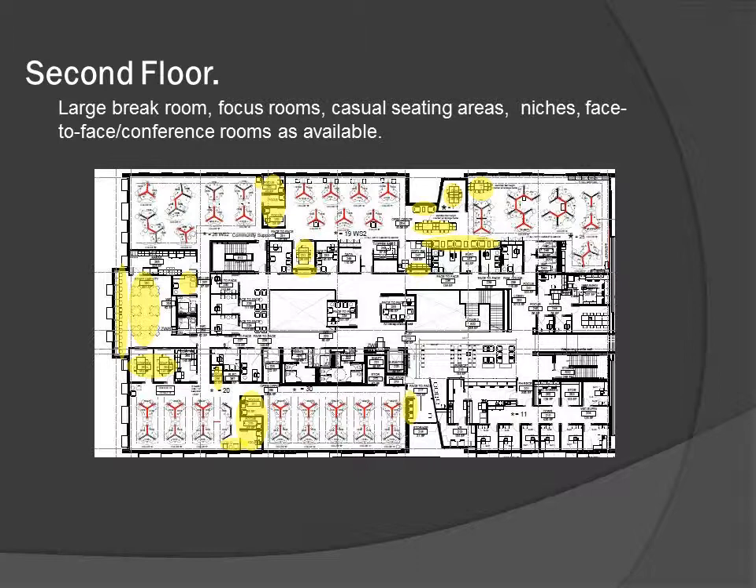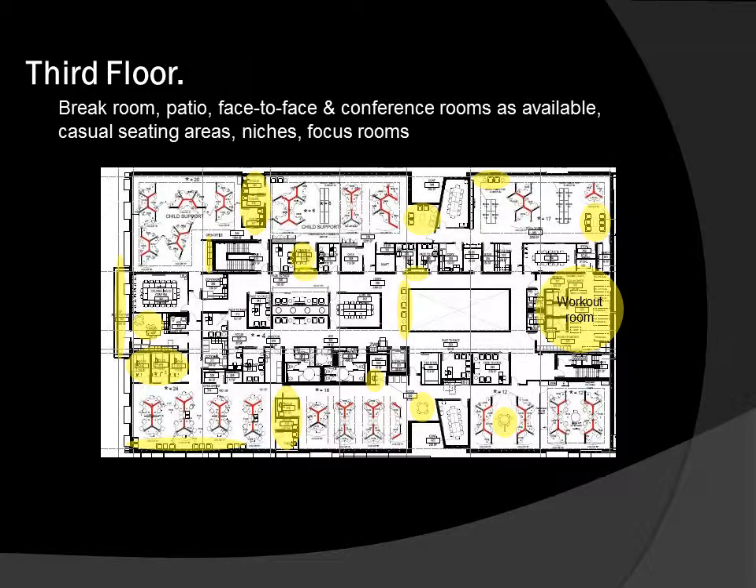On the second floor, we also have opportunities for our employees to take breaks and have some heads-down work. We also have a great break room on the south side of the building, which we are likening to the Starbucks model — casual seating where people can use Wi-Fi to connect to the internet with their laptops. The third floor will be the quietest floor of all and will also have areas for heads-down work or breaks. Additionally, we have a workout room on the north side of the building where people will be able to use day lockers to lock up their workout gear and then work out, with showers located just next to the workout room.